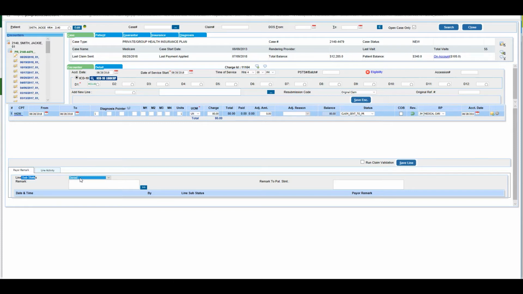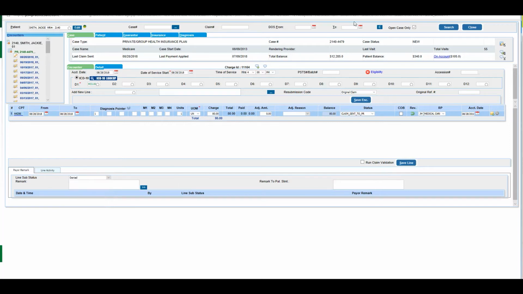Or if there's an insurance overpayment, the system automatically would put that line substatus to insurance overpayment for the line. Similarly, pre-collection and collection: when you generate a pre-collection letter or put a patient to collections, all the patient's lines will be put to the pre-collection or the collection line substatus. Now you can add your own custom line substatuses too.